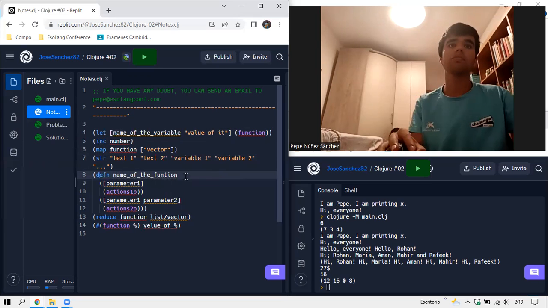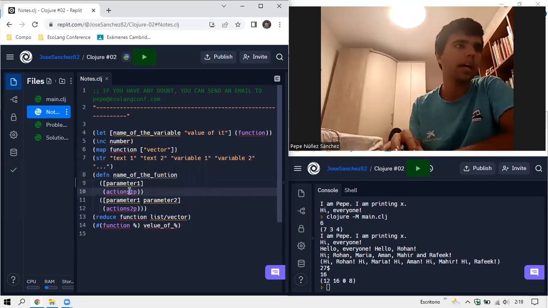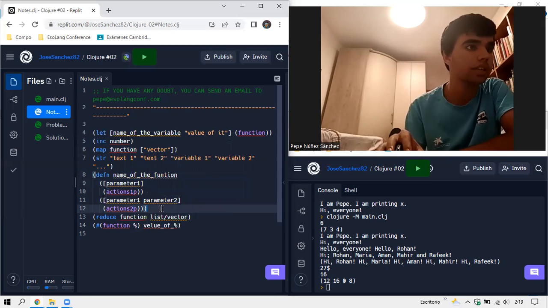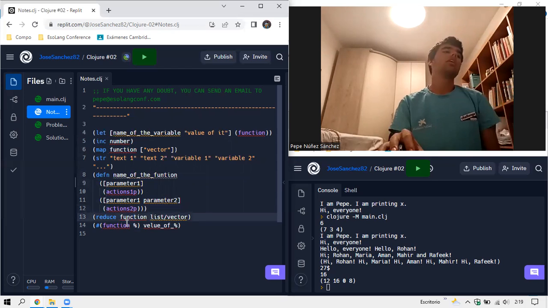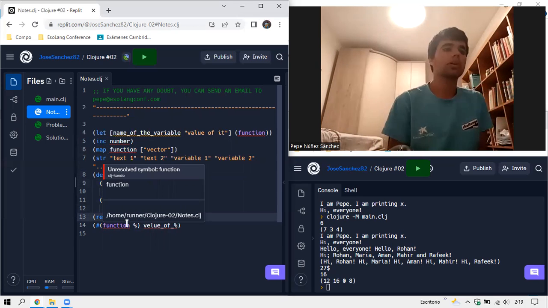So, for example, I say the function, which is called name of the function, is going to be actions 1 when I give the function only one parameter. But if I give the function 2 parameters, it's going to do different things, different actions. Later, you will see how this works.